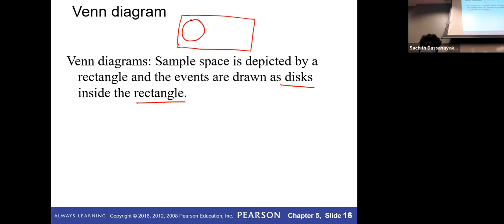So it's like this. This is my event A, don't think about what event A is. This circle is my event A. Whatever is inside this circle is the event. Then you can name this event, because if you draw something like this, I don't know what this circle is. So you can name it using an arrow or just put a line, that's fine. You have to point out, this is my event A, this is my event B. Sometimes we have to color these shapes. We will see that later.